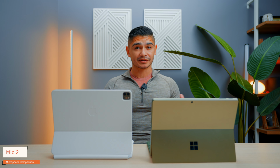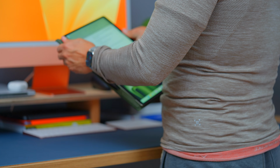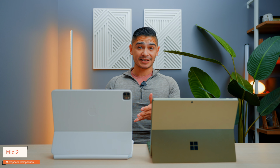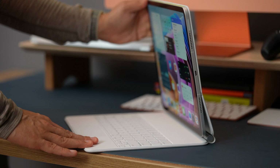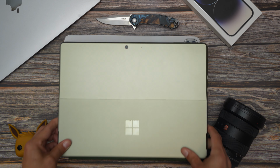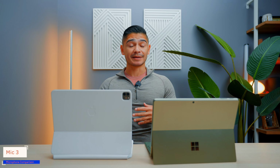Overall, I prefer the style of the Surface Pro because you're able to fold back the keyboard when you don't want to use it, or just attach it all together and just rely on the kickstand. That is really nice, where the Magic Keyboard, it's attached and you're not able to manipulate it in any other way aside from slight tilting. Alright, I mentioned bulkier, and it clearly shows when these two guys are side by side. It's one of the reasons why I was always so intimidated by the 12.9-inch iPad, as well as its Magic Keyboard case. The Surface Pro is definitely lighter, more versatile, and more portable.